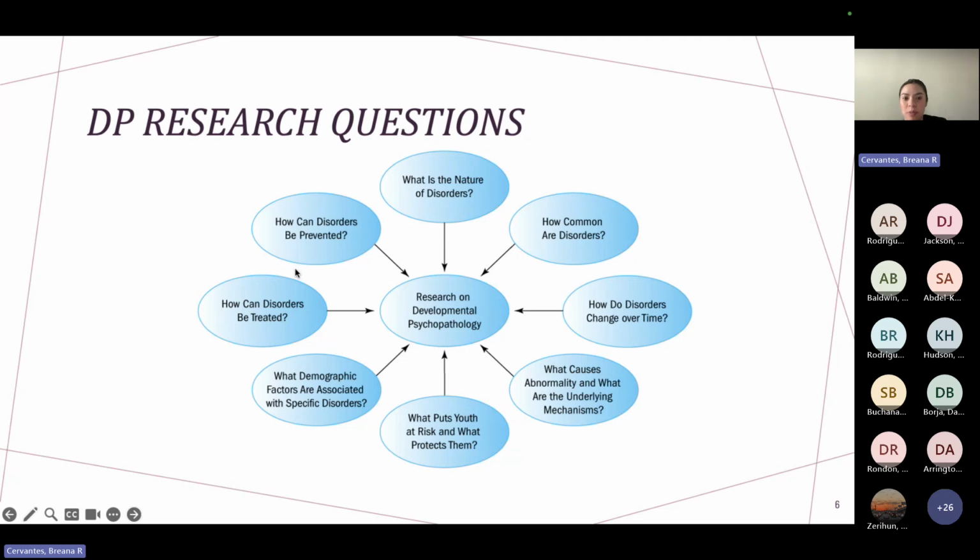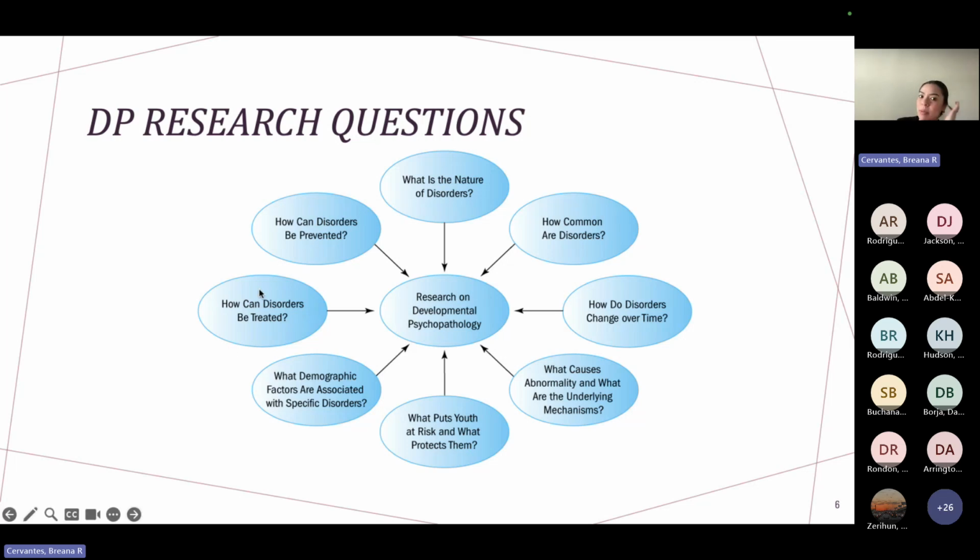And then, how can disorders be prevented? That's on the prevention effort side. A lot of what we'll talk about is early detection and early intervention. Especially for things like personality disorders in adolescence, that's something that is rarely diagnosed, and yet we know with research that it exists, and that the longer we push treatment and identification, the more the individual suffers, or the more the individual is able to cumulatively build risk factors.